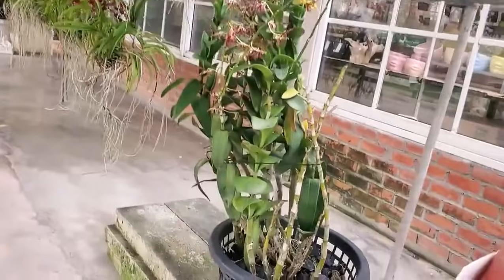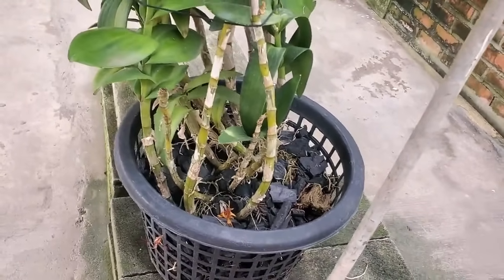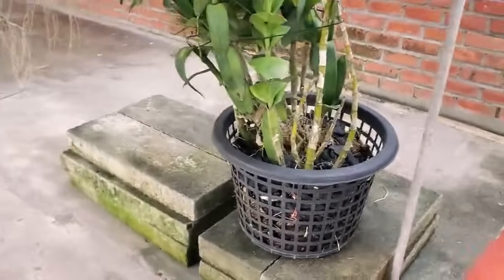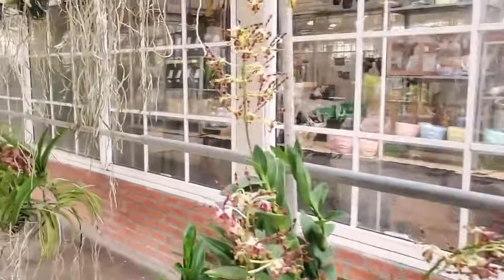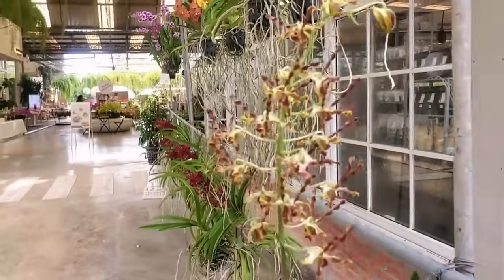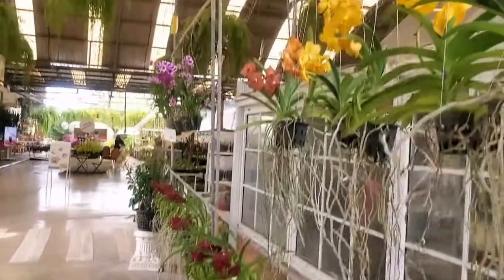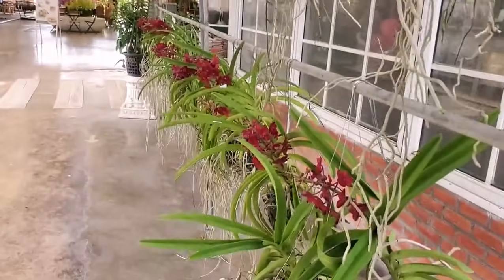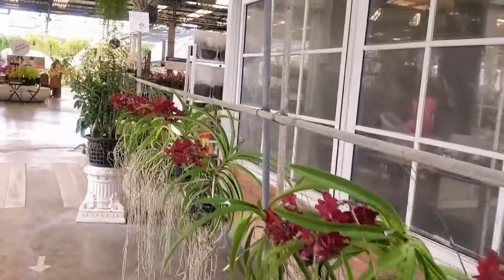Look at this dendrobium. See how they have it here? This one is in charcoal in a very large hanging basket with coconut husk to the bottom. This is a lovely twisted one. Let me see if I can get a closer look. A beautiful twisted one. They're close by the road, so you'll hear different sounds in the background. And outside of that, there is background music playing.